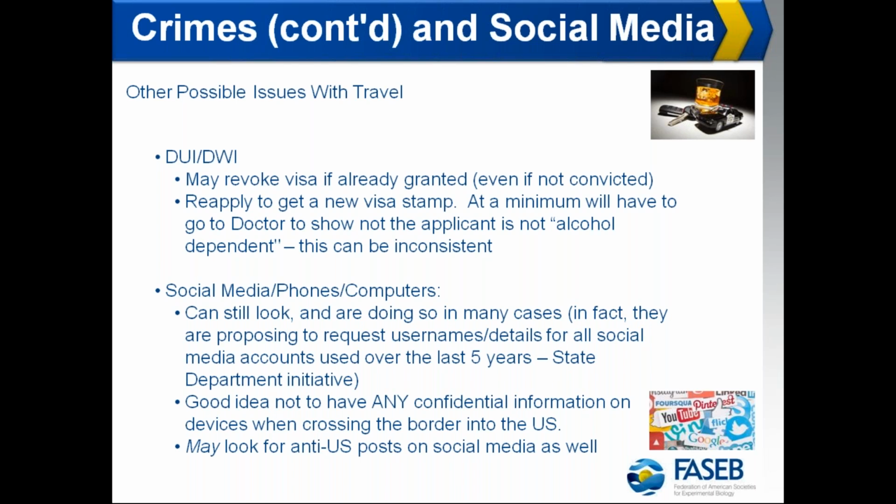There is currently a State Department initiative to request that any temporary visa applicant to the United States provide usernames and details for their social media accounts used over the last 5 years. To my understanding, it is not currently in process, and that is an initiative that they are hoping to pass. It is possible that they will look at posts and other aspects of your social media. Are they looking for anti-U.S. posts on social media? That's not for me to say. I don't know. But again, I think it's fair to say we are in an era of heightened security, extreme vetting, scrutiny, whatever you want to call it. And so being aware of this is important as you navigate your travel to the United States.